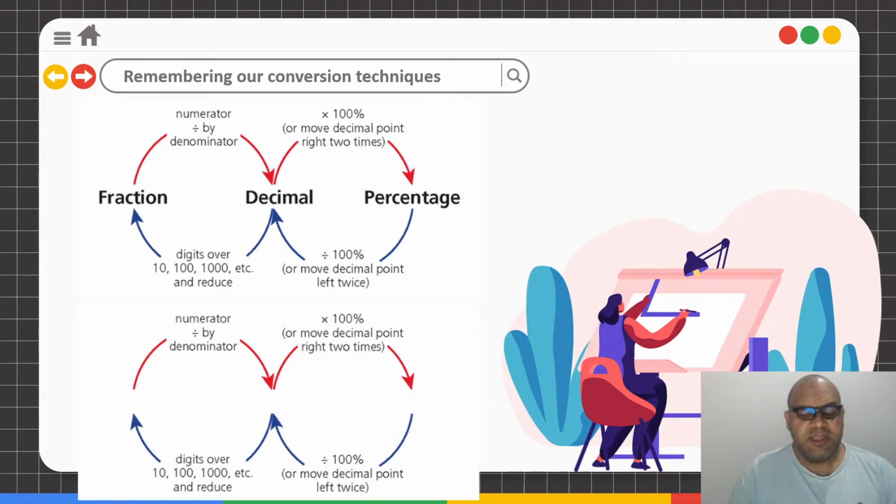Great. Here's an example. I have the number 0.48 in decimal form. Let's first convert it to a percentage. It's very easy. Multiply by 100 and our result will be 48%. Don't forget the percent symbol, okay, guys, because we are using this right now.